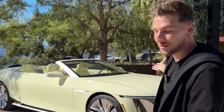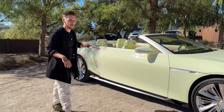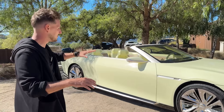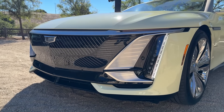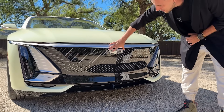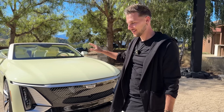I don't know what birds see, but this color might be a bird magnet color. In terms of the shape, of course it's a drop top, but it might remind you of the Celestiq if you follow this channel — I reviewed the Cadillac Celestiq a couple of years ago. That was their concept luxury sedan, actually coming out by end of 2024. This is the drop top version, so it has a lot of elements from the Celestiq — for example, the front grille is straight out of the Celestiq. You have this grille with lights going in different angles, and the Cadillac badge going down the middle, all glossy black. The grille is like this because this is fully electric, just like the Celestiq.